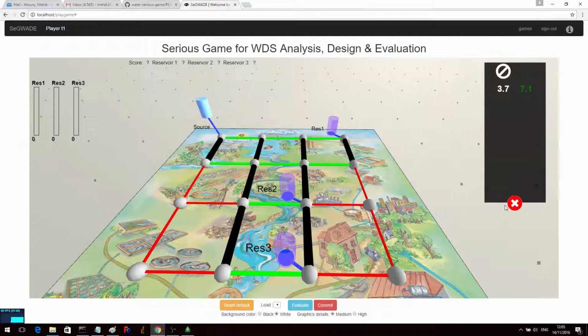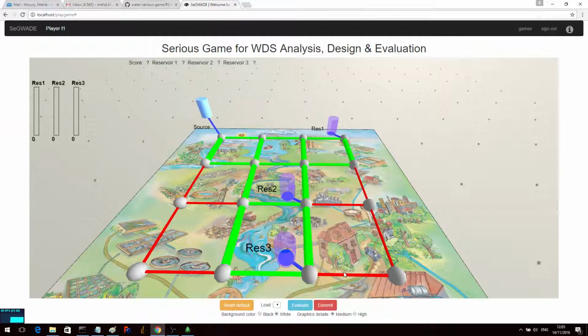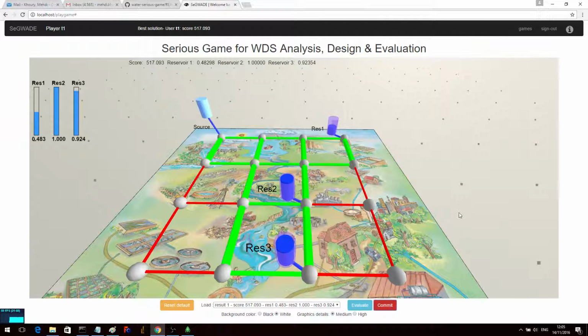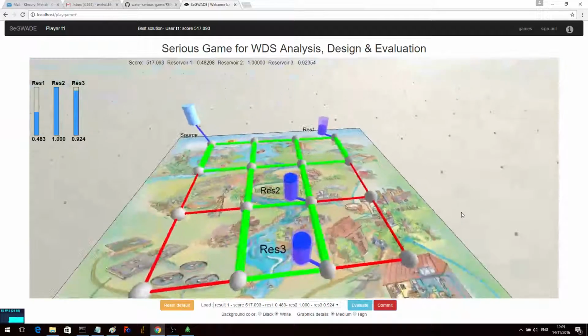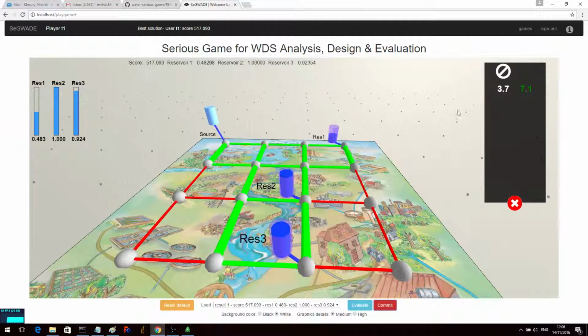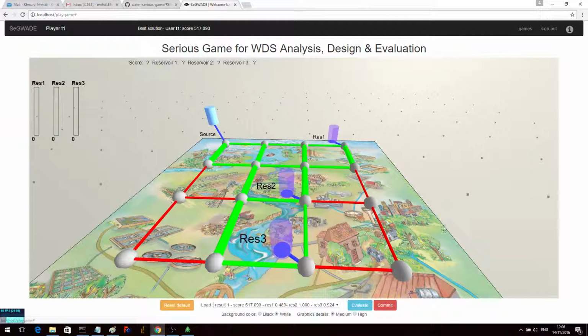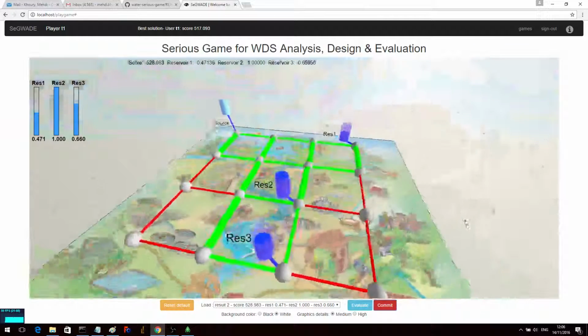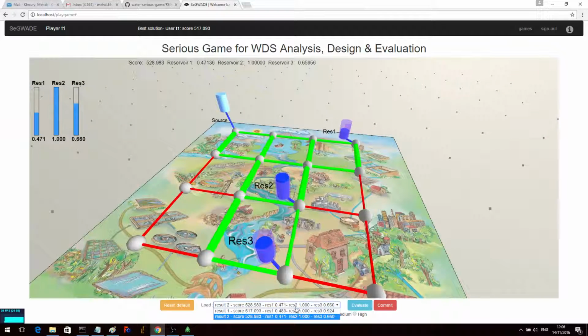So these ones are bigger, and you can click on commit, and you can see that this solution gives you that kind of height in the reservoirs. You can change something slightly, click on commit again, and it's a different solution with different results. And if you go there, you can see your previous submissions.